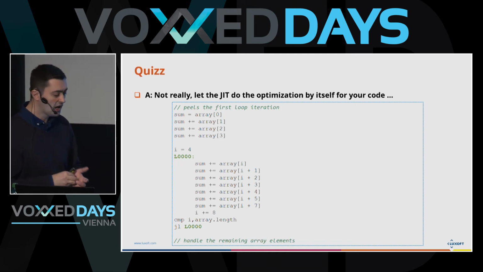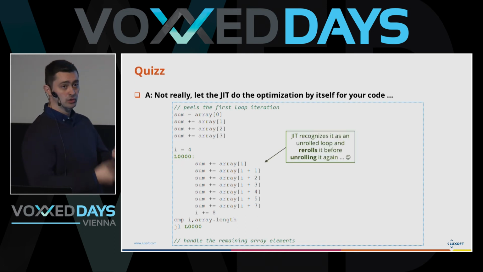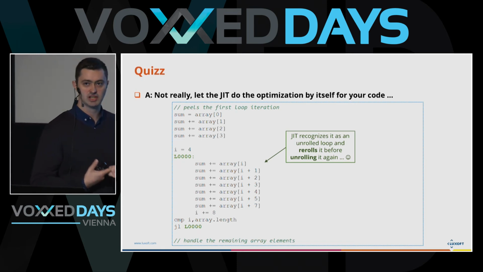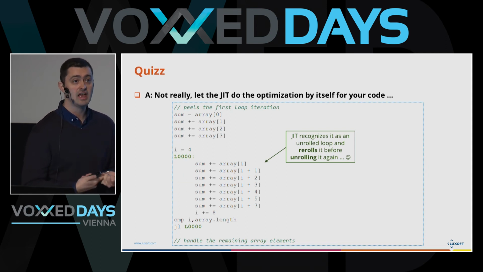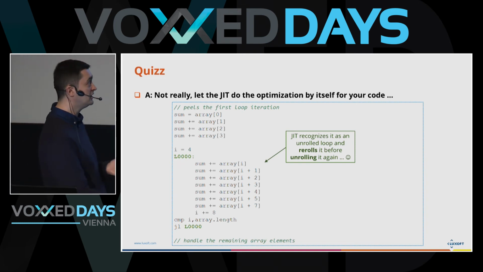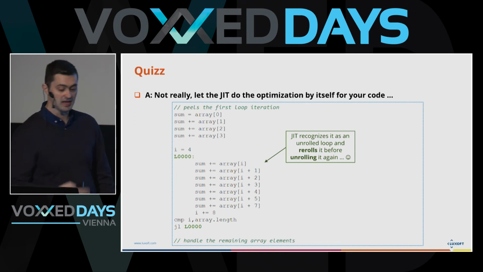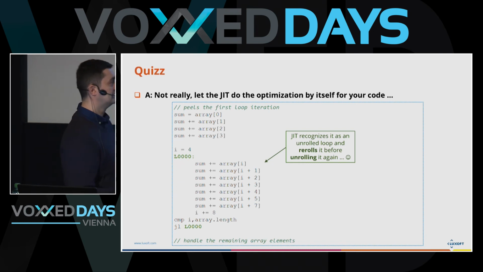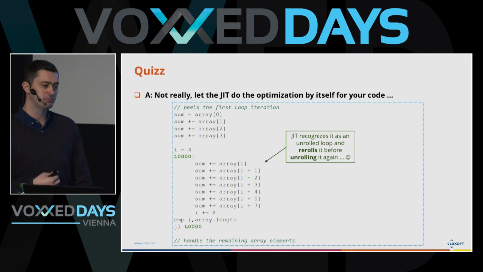What it mainly did was relooping what I did, because it thought it's not a very efficient way of doing loop unrolling, and it did the loop unrolling in a more efficient way than I did in the beginning. So it mainly relooped my loops and unrolled them again. So at the end, we end up with the same number of iterations. But just to tell you, the assembly code is much more complicated.